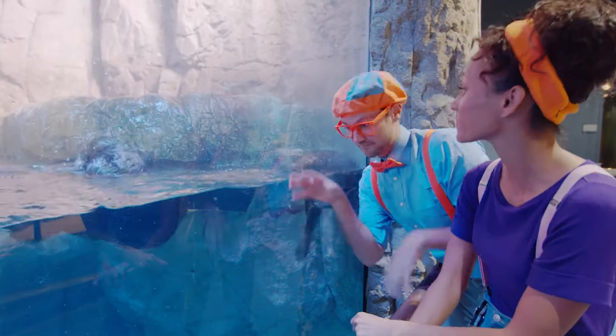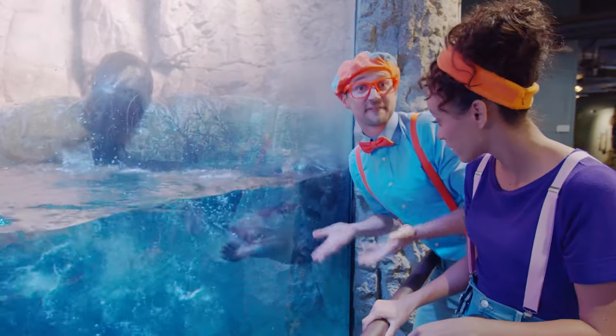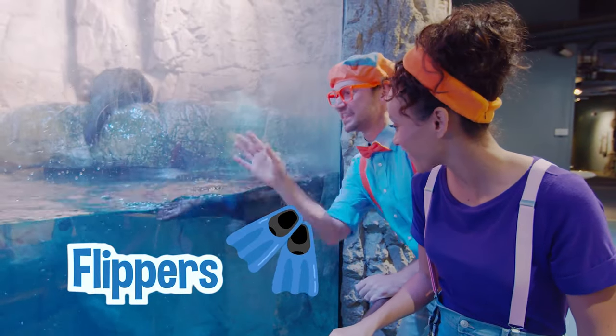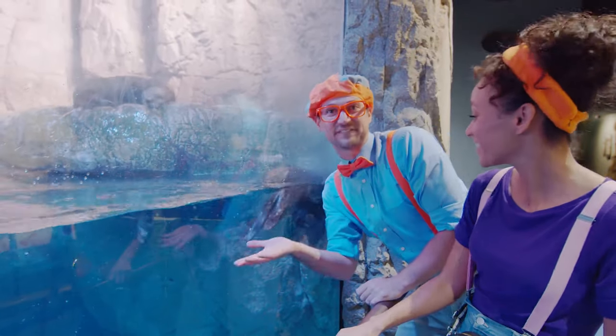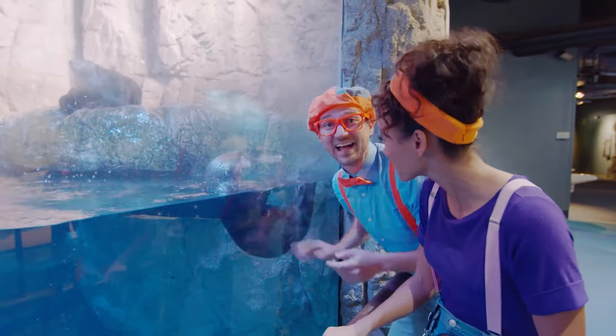And did you see how their front hands kind of look like hands, but their back feet, they're actually kind of flippers? So then they swim with their back flipper feet. Yep. It's like flippers in the back and paws in the front. Yeah. Check them out.